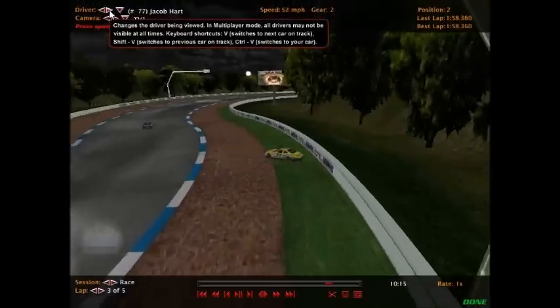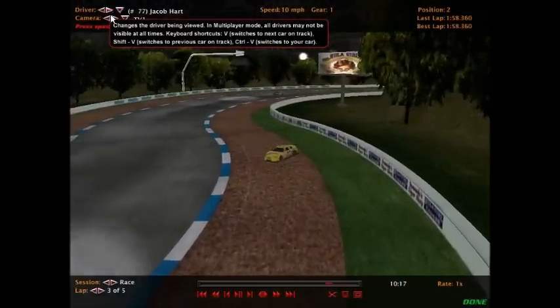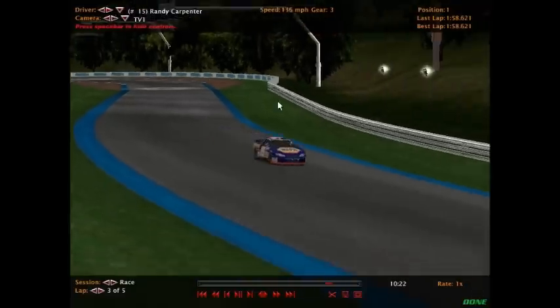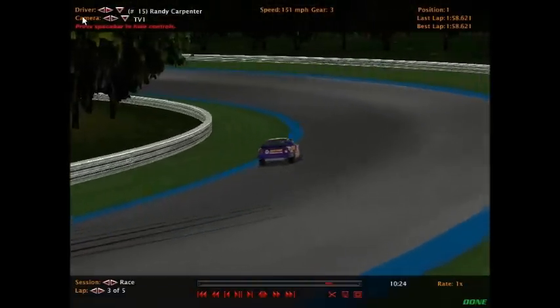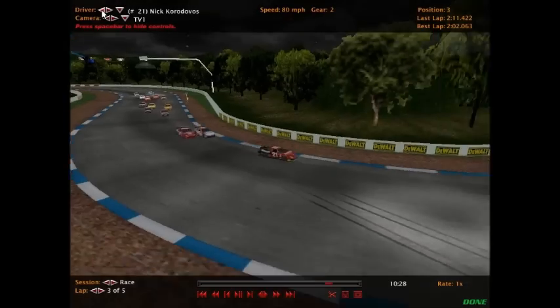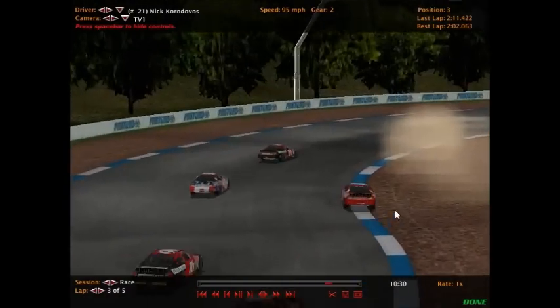No, Jacob Hart! Third, and whoa, no, Jacob Hart, one of the leaders. He spun out. Randy Carpenter now all by himself. The leaders just wrecked each other. Jacob Hart wrecked, and now that is totally going to mess up everything. Nicholas Cordova is right now 3rd.